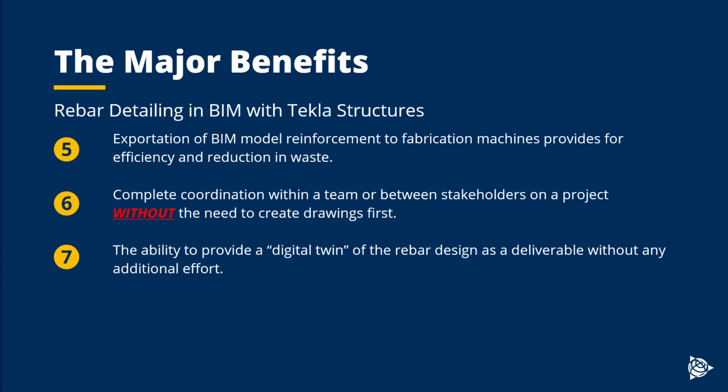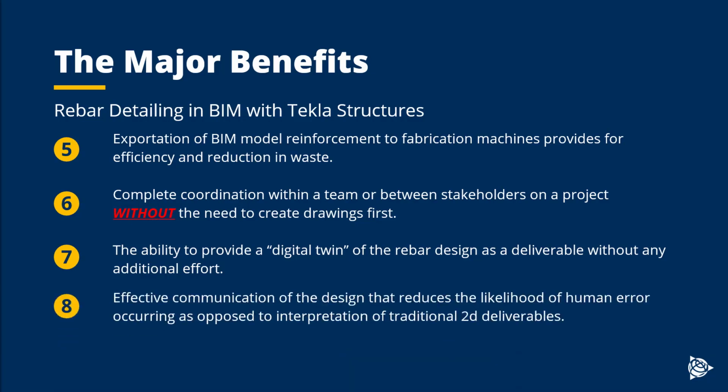Now, digital twin is a bit of a buzzword, but there is value in building your project before you build it. The reduction in errors and competency in design allows for a more confident and complete product to offer to your clients, as well as provides assurance in the ability to reduce rework at the construction phase. Now, lastly, and since I like symmetry in my presentations, I'll offer up one last benefit. Number 8. Effective communication of the design that reduces the likelihood of human error occurring as opposed to interpretation in 2D deliverables. We're human, and we're prone to making mistakes.